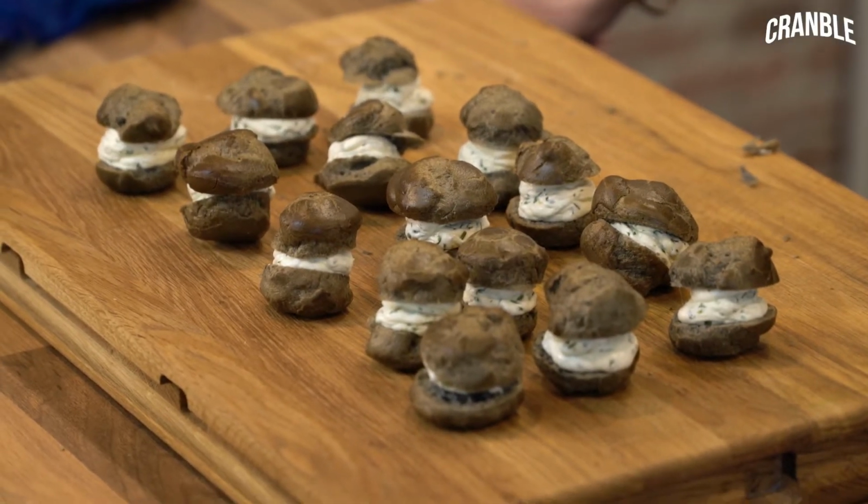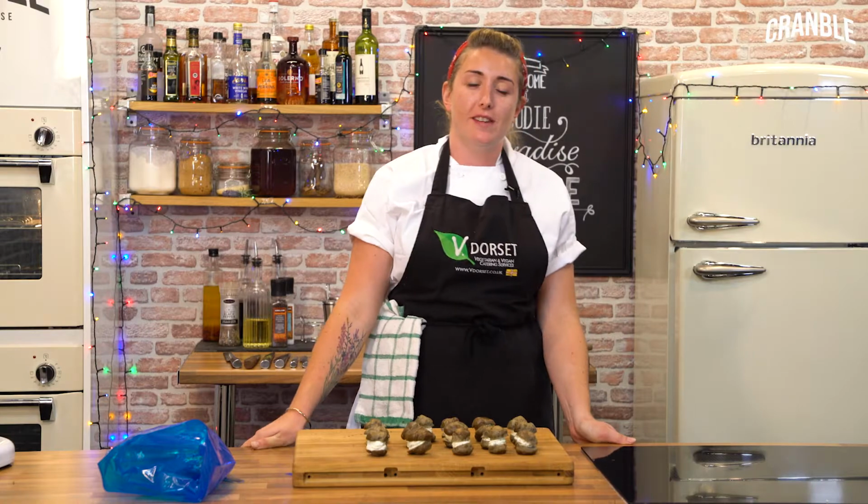And there you go, that's how you make charcoal profiteroles with a cream cheese and watercress filling.